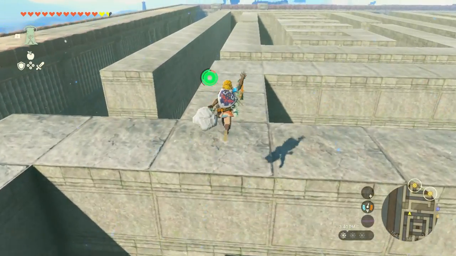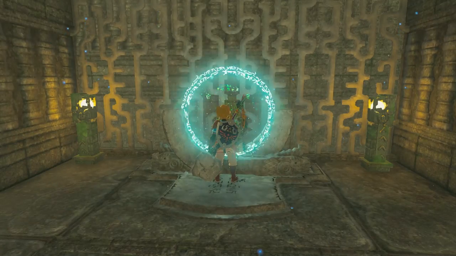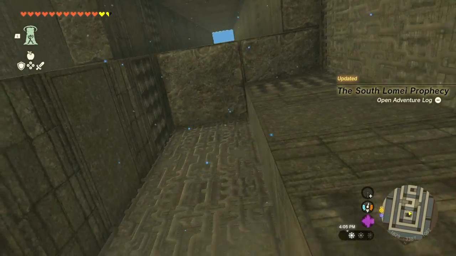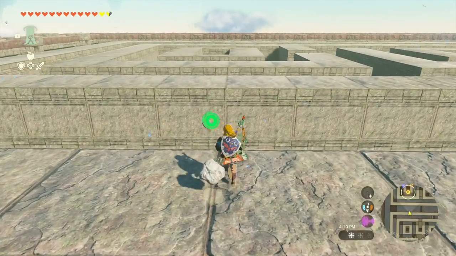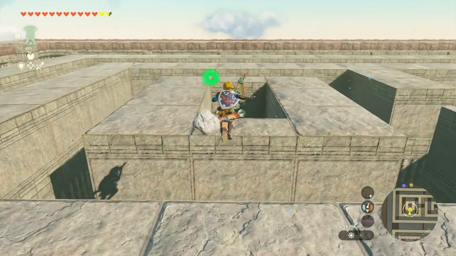Should be pretty simple to follow along at this point. And drop down this hole. That's the third waypoint. And look up, find your ascension point. All right, back at the top. And we're just going to go right across to finish this off. Also, make sure to not fall down. You don't want to fall down, because then you have to find your way to an ascension point again.